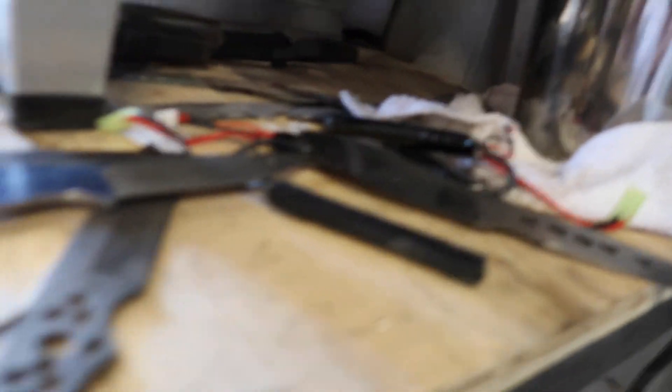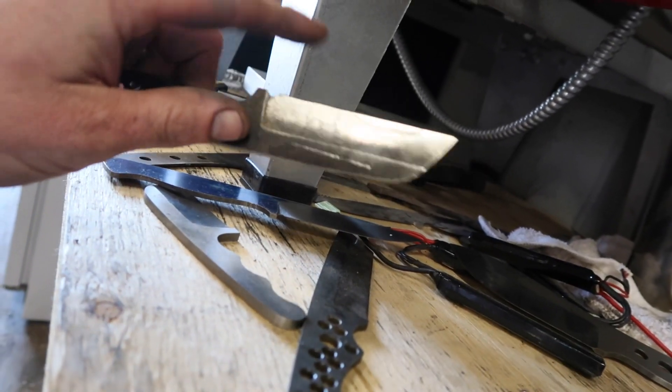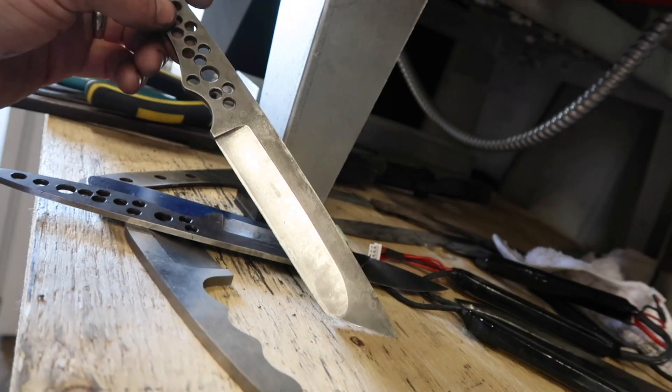This right here is like a little pile of garbage blades — a pile of shame blades. I end up experimenting with different acid treatments on them, but these are all knives that something went wrong with. Isn't it ironic that I was filming a video with tips for better grinds and in filming that I wrecked a knife on the grinder? Anyways, the best thing for me to do when I wreck a knife is go do something else because I get so frustrated, so I'm gonna go do a bunch of packaging and shipments.